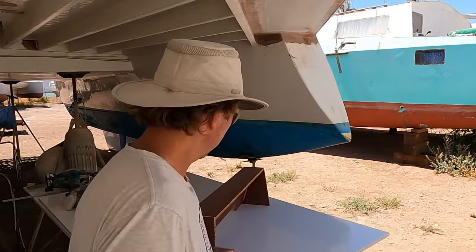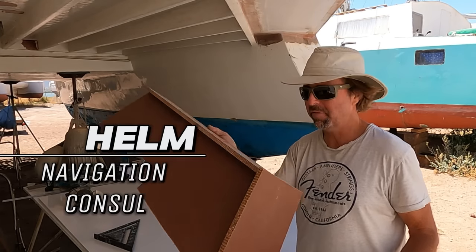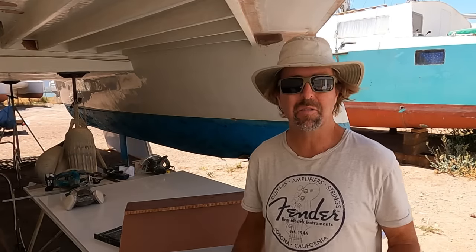I'm downstairs right now at my little workshop outside because there's a lot of dust being made. What I've done is unscrewed my helm. So this is my Featherlight control center, where the electronics will be mounted. Now I'm going to build it a little stronger.